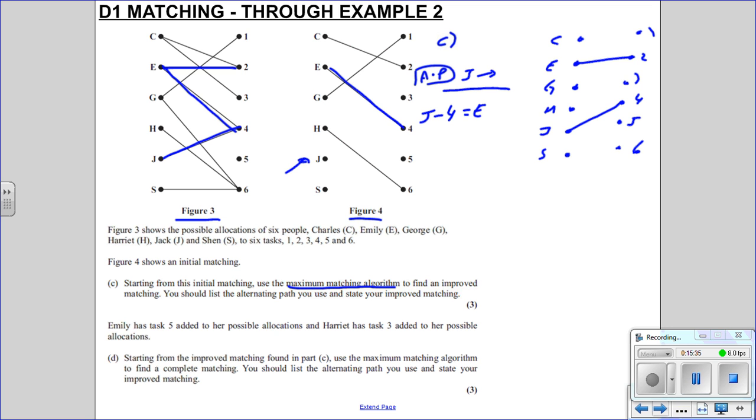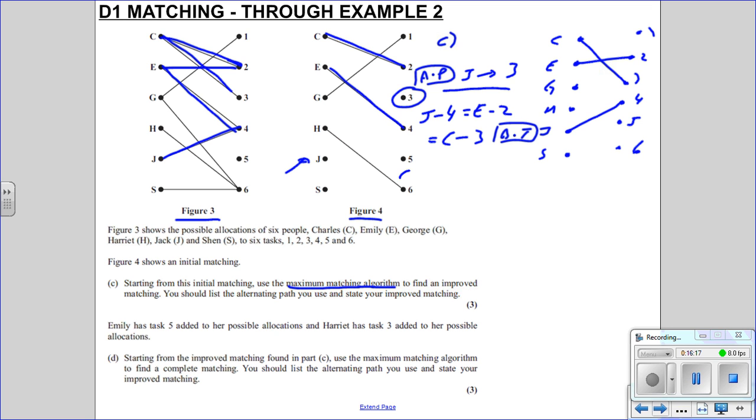So this was E, and now this is 2. 2, so we use the equal sign, 2 was allocated to C, yeah? But now C is going to have to be reconfigured, and C, as we know, can go to 2, but can also go to 3. And there we go, we've got a breakthrough, because now C is at 3, and 3 was one of our unmatched nodes. So breakthrough, B dot T. Remember what I said in decision maths? Mark really harshly, and therefore you have to follow all these steps. And J went to 3.